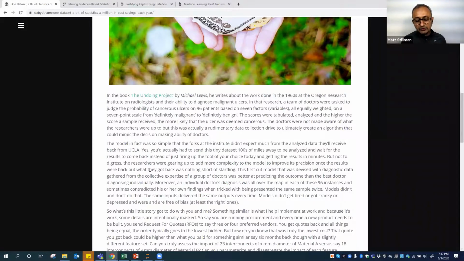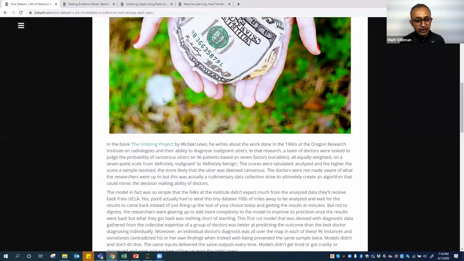So we have a data set we maintain. It's not a very clean data set. What I did was create a data set out of multiple different data sources. I created a final data set where I was able to predict what a product should cost, based on what we have paid in the past and all the variables which impact that cost. And we were able to save a lot of money, or at least I was able to design something which saved a lot of money for my company. So this is some background on that.